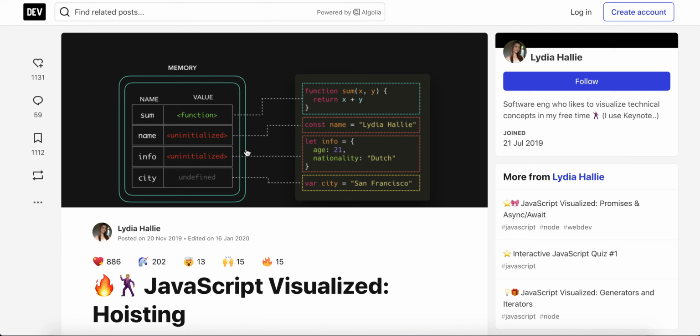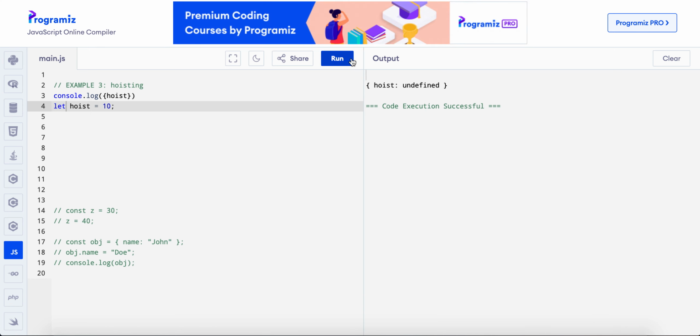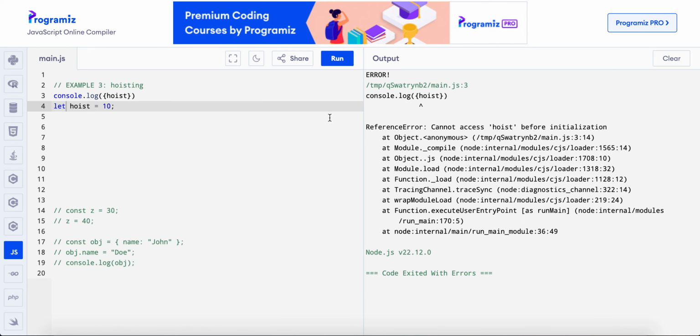But it's not the case with let and const. If we try to change it to let, this gives us an error: cannot access hoist before initialization. So this also hoists, but it goes into the temporal dead zone.